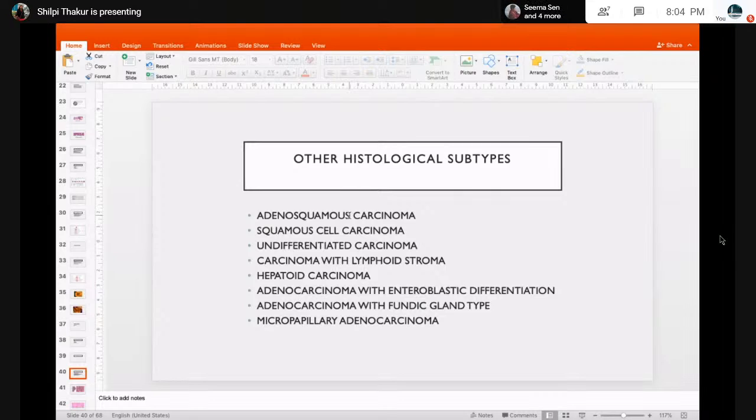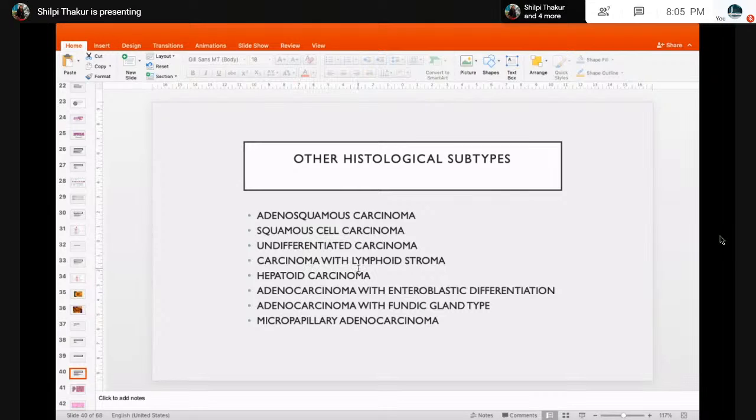And we need to rule out whether it is an extension of esophageal carcinoma that we are seeing, or a metastasis from a squamous cell carcinoma in other organs. So we need to rule this out in order to classify it as squamous cell carcinoma. Then undifferentiated carcinomas, which don't fall into any of the criteria. Mostly they can have rhabdoid type of morphology, and they can be INI deficient.